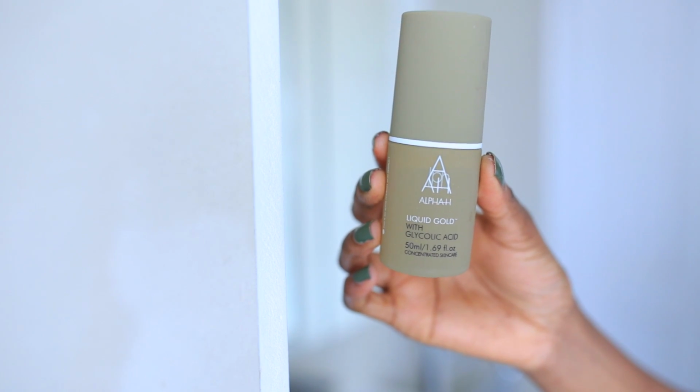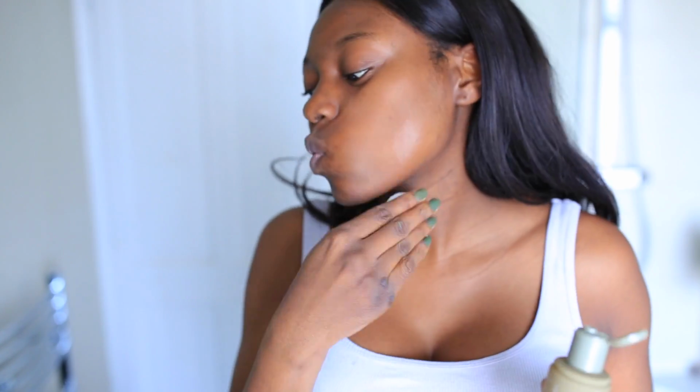And then the next way to exfoliate is chemicals, and this is by using other forms of acid. And I think that there are ways that you can go to a facial place and get acid put on your face. That sounds really scary, but I'm talking about lactic acid and glycolic acid. But I think that there are products on the market that are just as good. So I've talked about Paula's Choice. Their Alpha H Liquid Gold with glycolic acid is absolutely excellent as well.